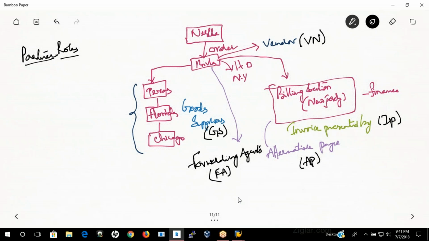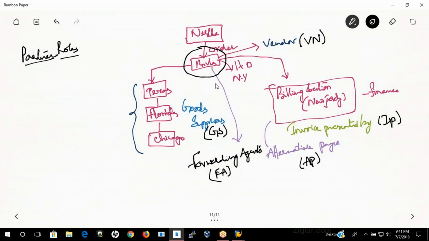Some of the vendors, some of the suppliers, don't have any branch offices or billing sections. All the operations are done in one single office only. In that case, he becomes the main vendor, as well as the goods supplier, invoice presented by, alternative payee and forwarding agent also. If the vendor performs different kinds of roles and has this kind of hierarchy, then we are going to define that vendor into different partner roles.